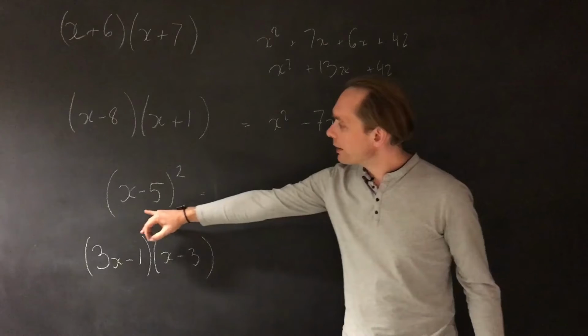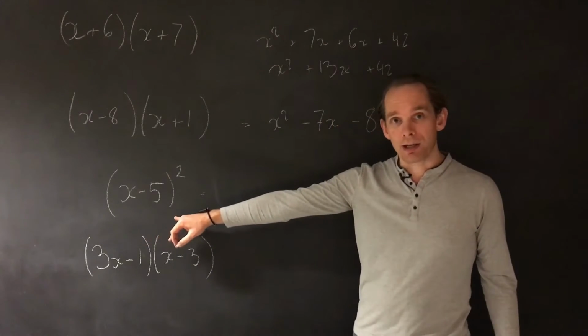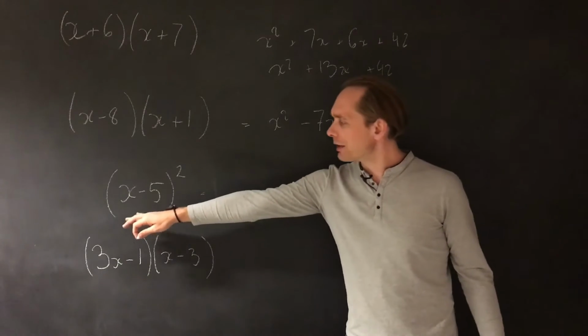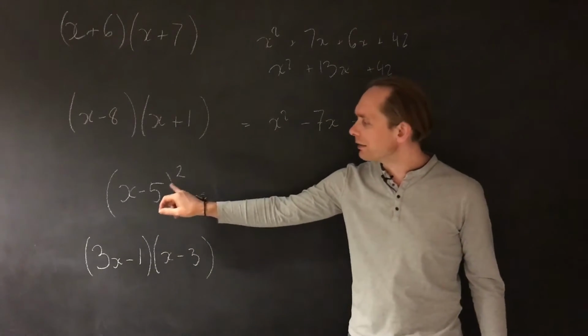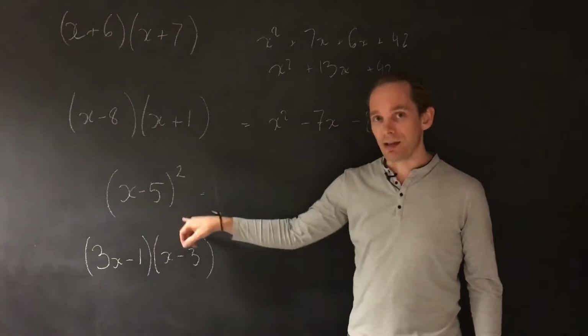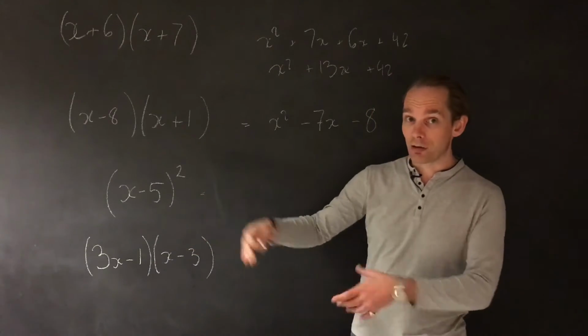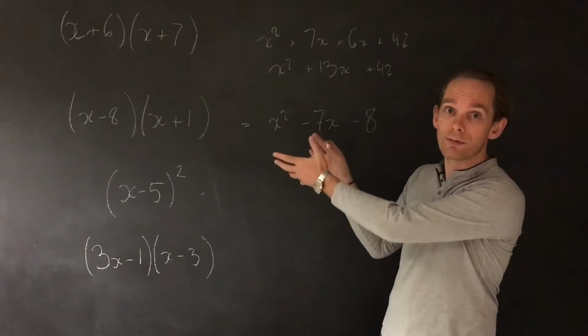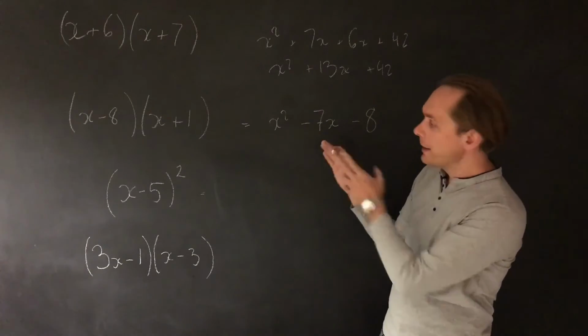Now these are examples from Tassomai questions, so you might see this one even after this video. This one is an all squared expansion. So that's where you don't get two pairs of brackets, or you don't seem to, you just get one, but this all squared really means it's x minus 5 times x minus 5. So you can visualize that or even write it out and do the same process as the more normal ones with FOIL or whatever method you like.